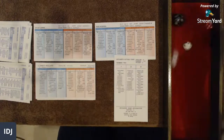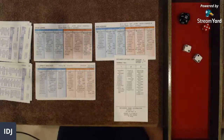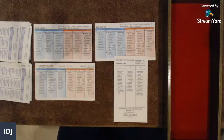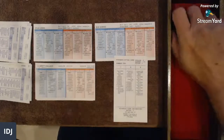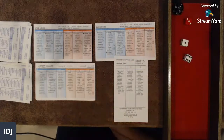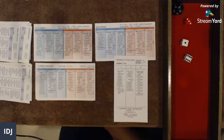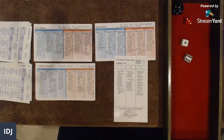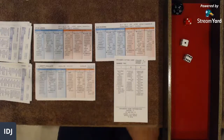Carlos is a 5-4, weak righty, 5-4. Catcher X. Quintero, 3-4. Why am I missing it today? 3-4. 3 and a 7. Is that going to be good enough? Let's see. 3 and a 7 is a PP, and a 10 should be fine on the E4, and it is. PP result says batter pops out to the catcher. Okay, pop fly to the catcher. Pops out to the catcher.